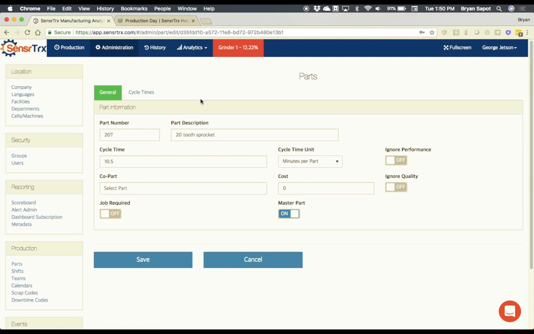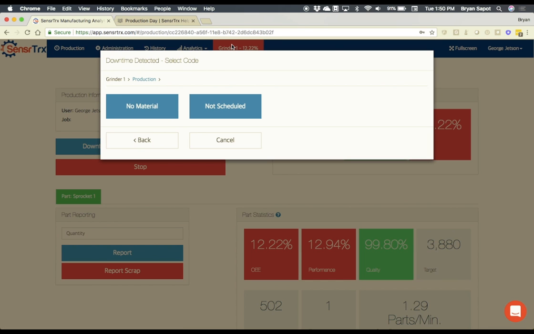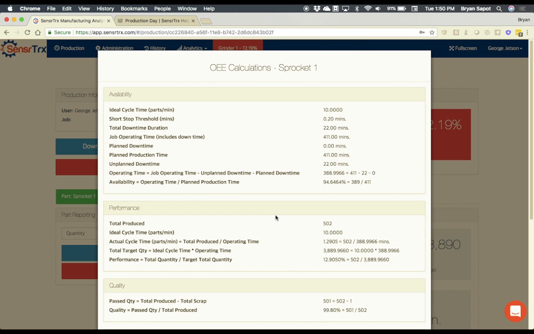So we can take a look at this information and really understand what it's doing by looking at our report production page. So we had some downtime there, so let's mark it as downtime. Because in the report production page, we have this little helper that walks us through all of our OEE calculations. And so here we'll see, when we're looking at performance, that our ideal cycle time in parts per minute is 10.